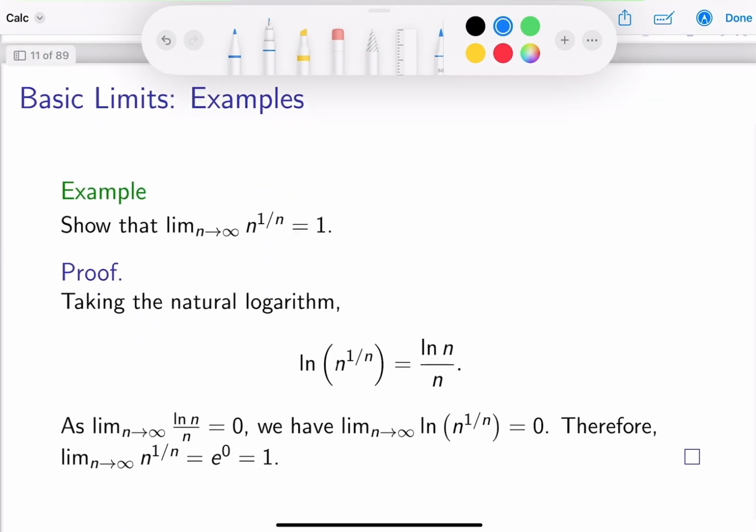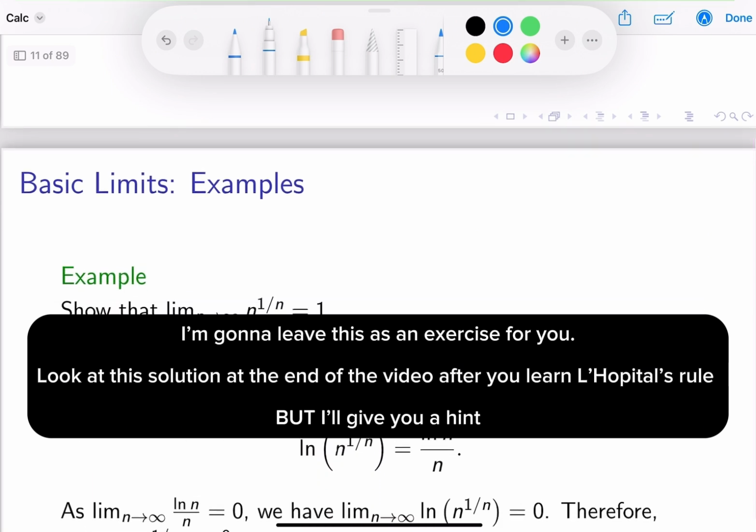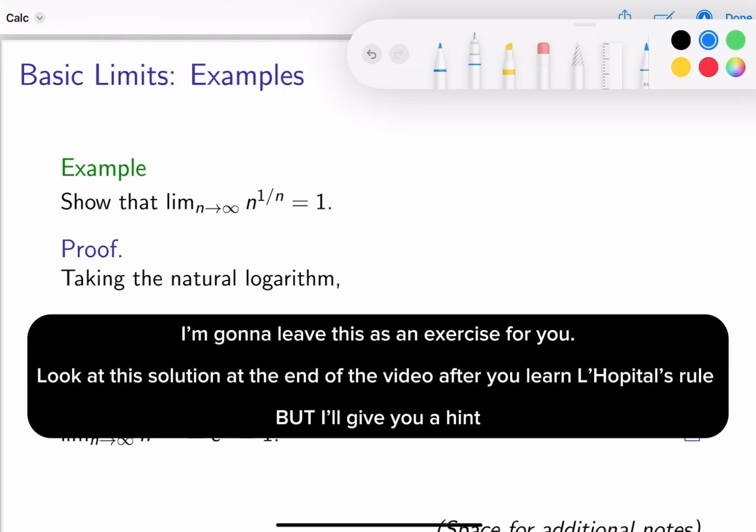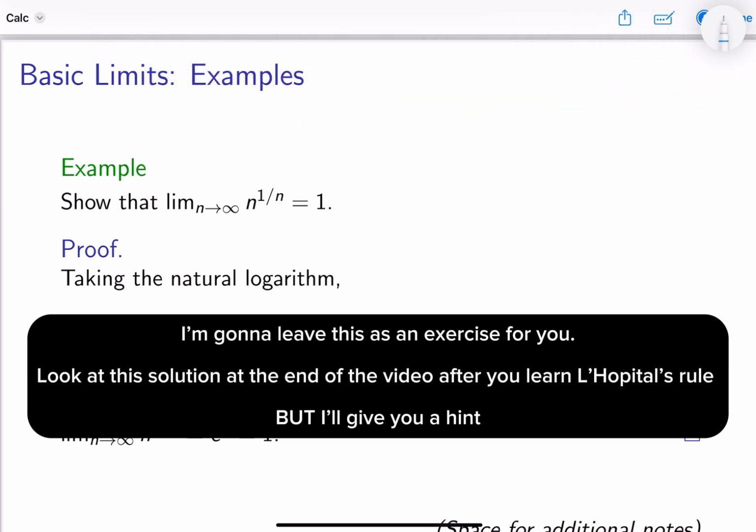So let's take an example here. If you look at the sequence a_n equals n to the 1 over n, and you attempt to take the limit of this, what is that? Well, this is infinity to the 1 over infinity. So the limit of this is this thing. I mean, what the heck is that thing, right? It's not clear what the limit is. So how can you know what the limit is?